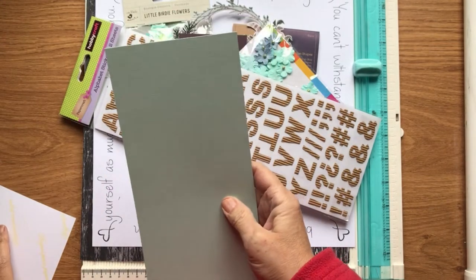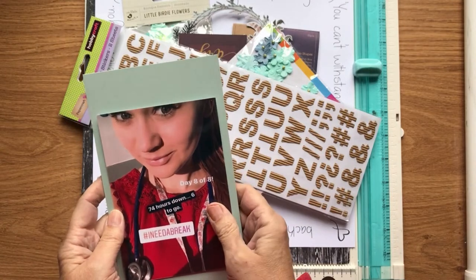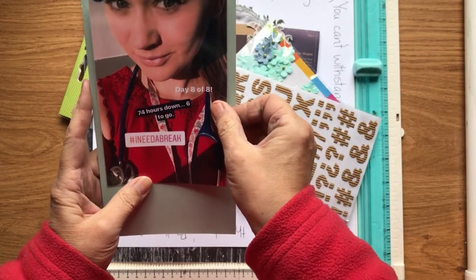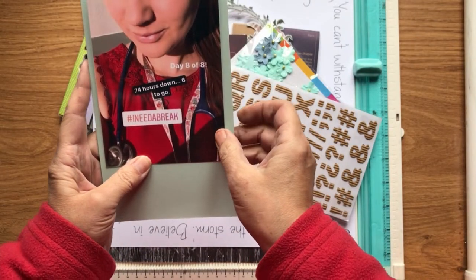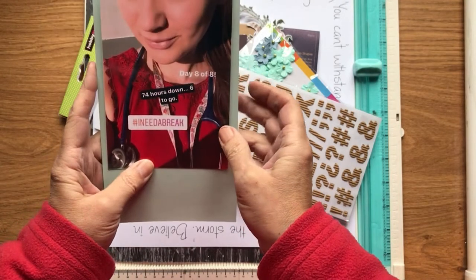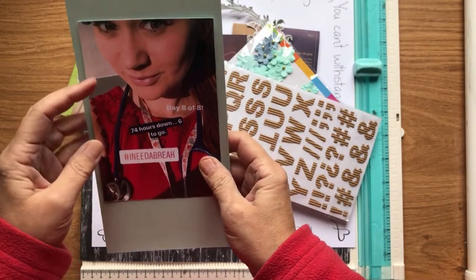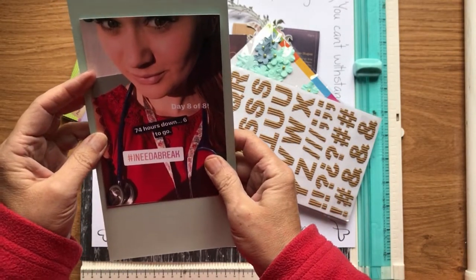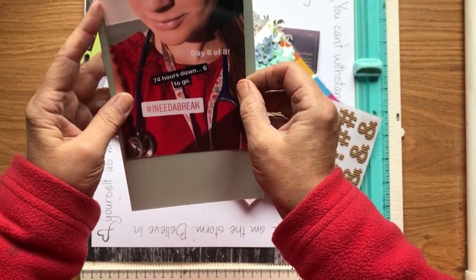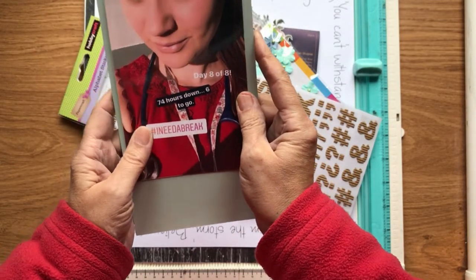The background to the photograph is that my daughter's working as a doctor in A&E at the moment, and she's not enjoying the job. She's had to do it for 6 months and she's not enjoying the hours either. She's feeling a little bit despondent and she's lost her confidence. So I wanted to write her a letter telling her how proud we were of her and how it's only a couple of months left to go before she's on to something she really wants to do.